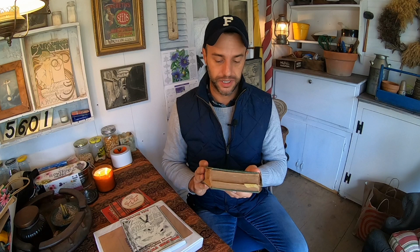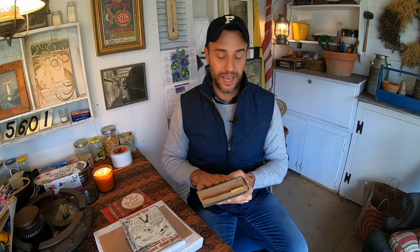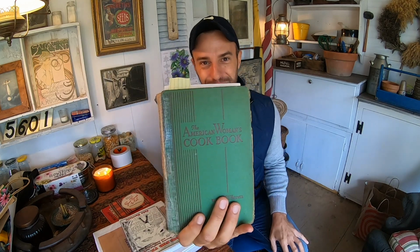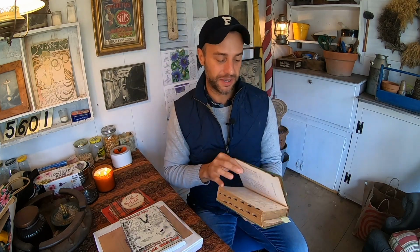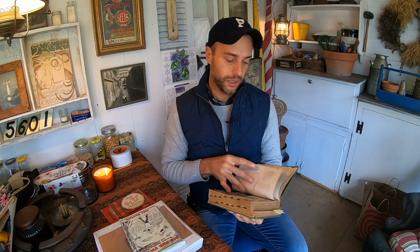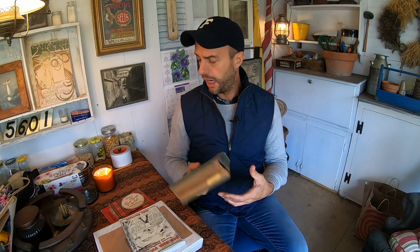published in the early 40s as well. I have one copy that was my Aunt Jo's, and then I have one copy that was my grandma's who lived here, and it's the American Woman's Cookbook, okay? And it's a really thick volume, and I've done some recipes in here, but there are some really interesting shortcuts, okay? And it talks about how to make the most out of the food that you have, and it gives you all sorts of interesting points and tips about saving fat and rendering things and, you know, et cetera, okay?